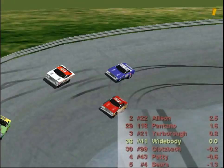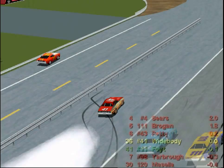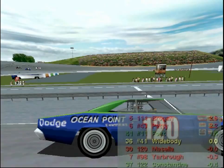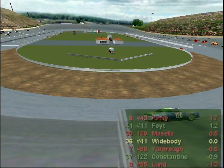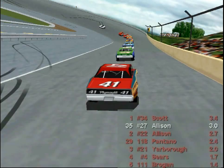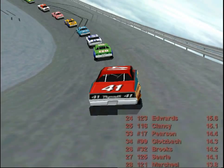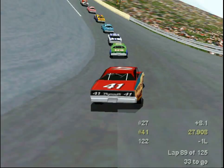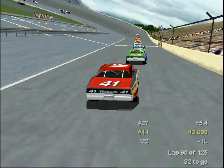Oof. I keep doing things like that. Oh, Richard Petty, you're passing me again. You're in the middle, three wide, clear high. No. Pit road is closed. Under caution. Caution is enough. Slow down. We got trouble everywhere, man. Car stop, down low. What is turn one. Pit road is now all this muckety muck. This is ridiculous. Oh. I'm never gonna make those laps back, am I? 33 laps to go. Even if I had 500 laps, I probably wouldn't make it because I keep spinning out like I'm Dukes of Hazzard or something.